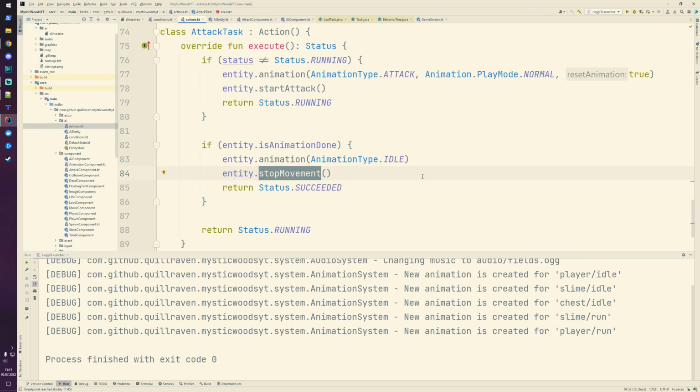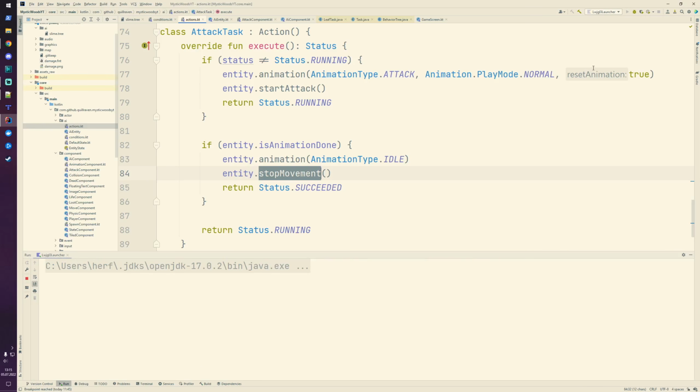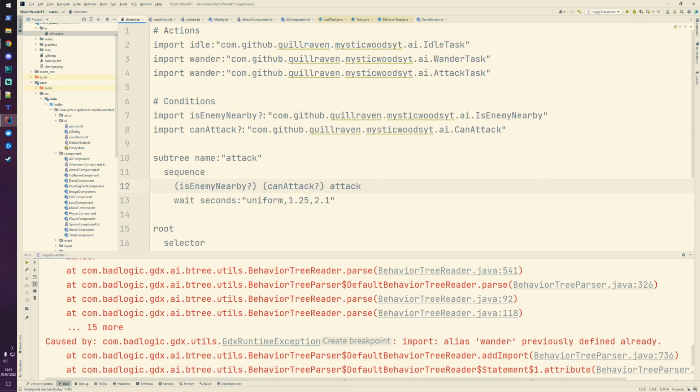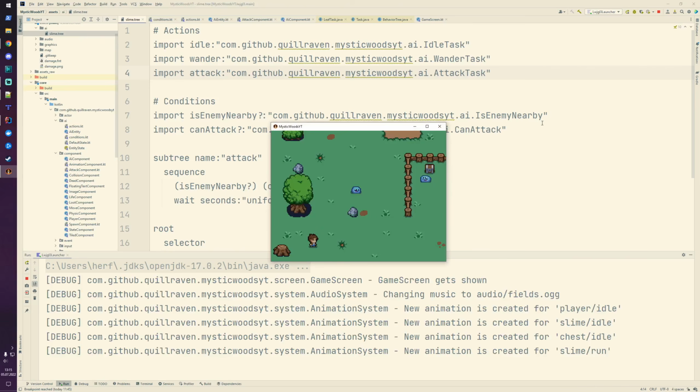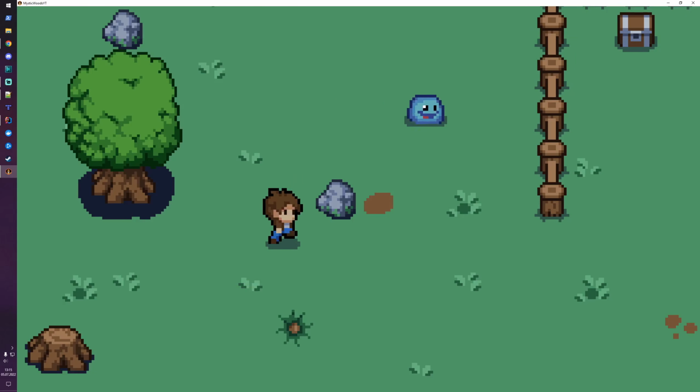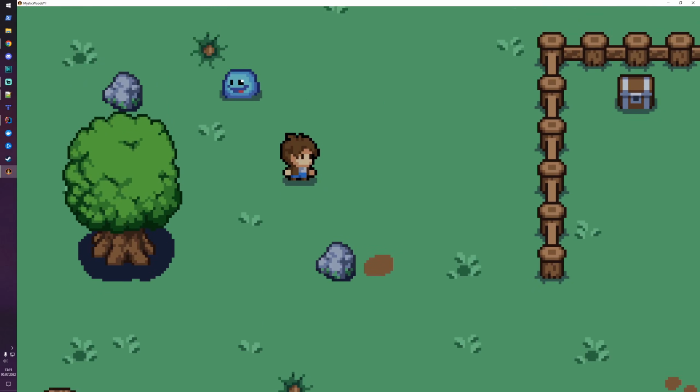So let's see. Theoretically, that should already work, and our slime should now attack us. We made a mistake, obviously, somewhere. Yeah, okay, we need to rename that to attack as well. Let's see. Okay, so let's get close to our slime.